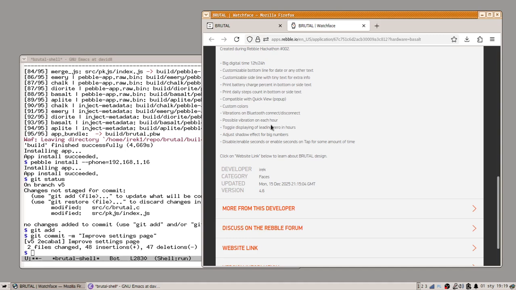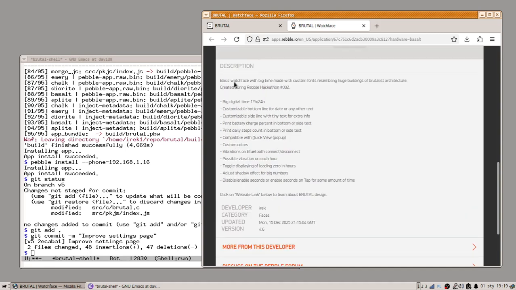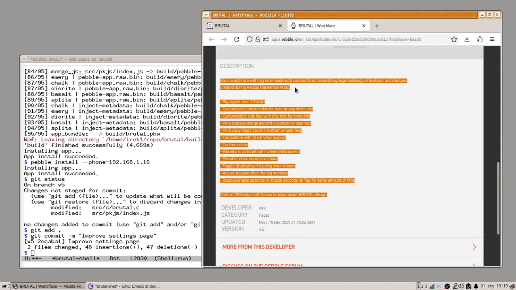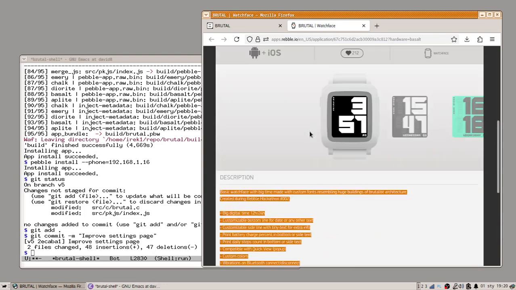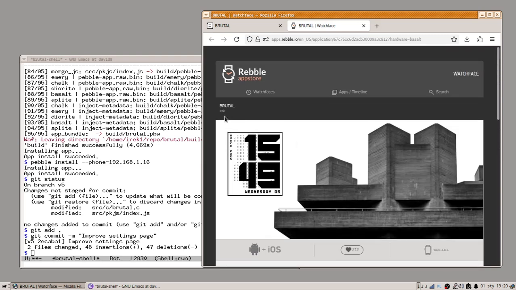So when I deploy it, there will be just extra description saying that there is a weather now, and there will be a version. And the way to get feedback is like discuss on forum, but you need an account there to post comments. And there is a button contact developer with email in the mobile app.